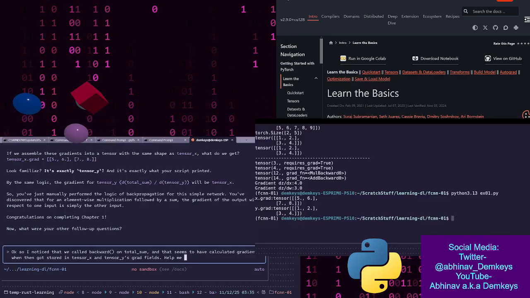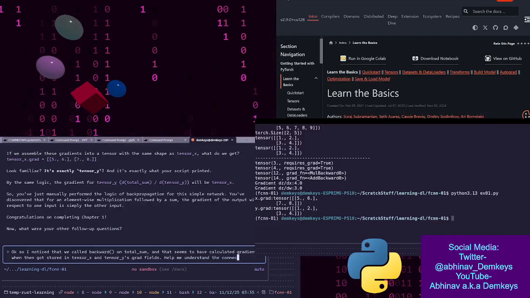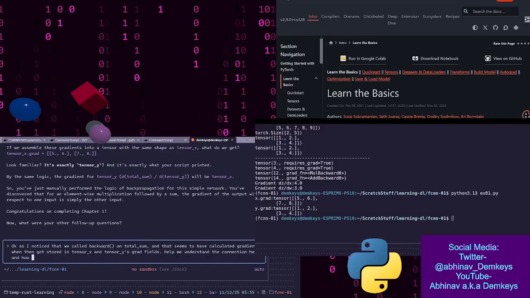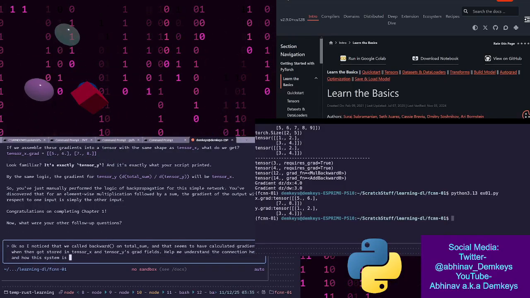Help me understand the connection here and how this system is working.